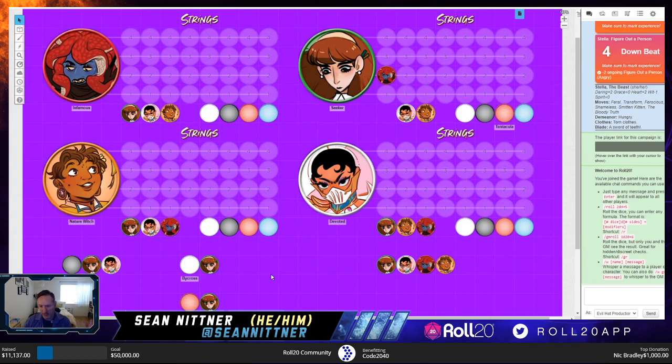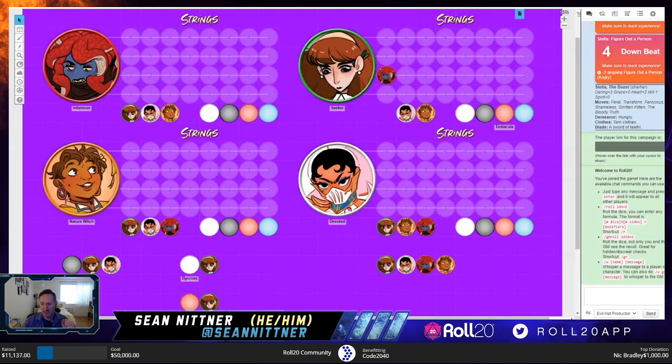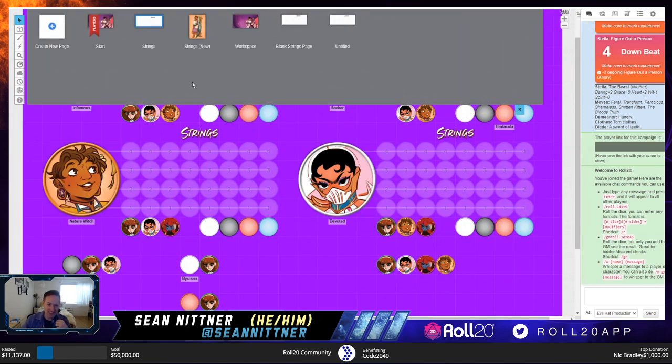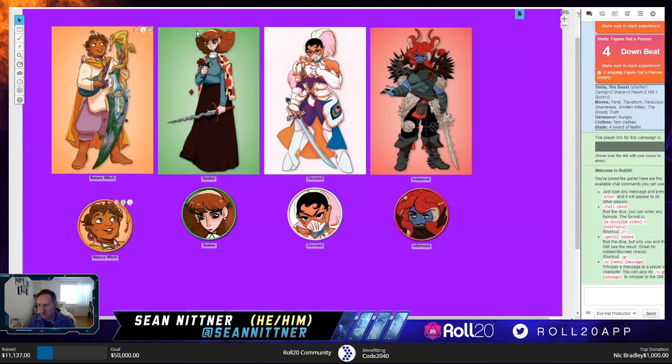So here's a great way to visually display strings. But you might say, but Sean, this takes up the whole page. I can't really do anything else. What if I want to be on a page like this and have my tokens and move them around and drop them into different scenes, and I want to track them without dedicating an entire page to that? I'm glad you asked, chat. And the answer is we have another way of doing that, which is by using token markers.